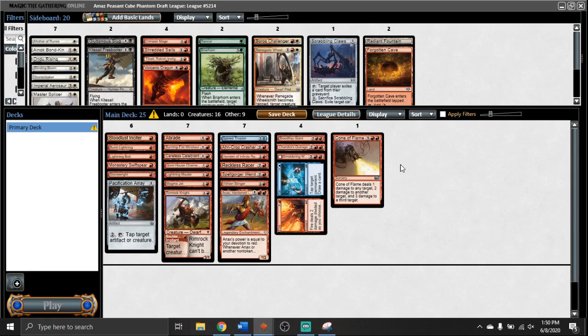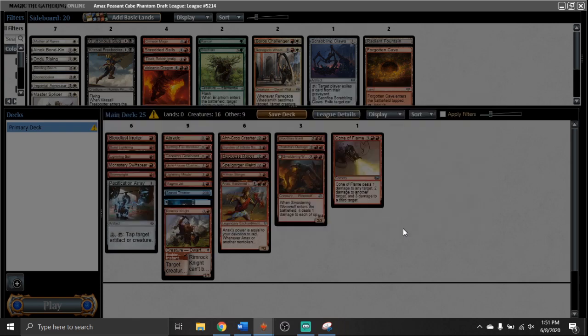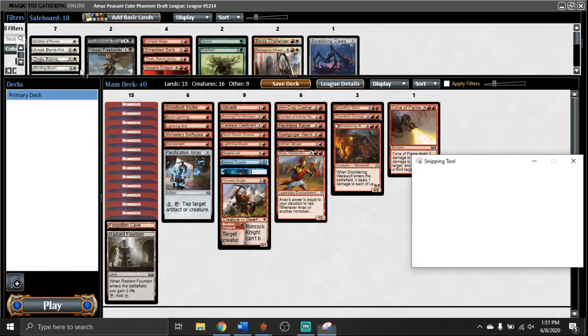Yeah, I think you're right. So now the question is, how many lands do I want to play? Do I want to cut anything? I think with only 3 4 mana cards and 1 5 mana card, I can get away with 15 lands here. So I really want to be as low to the ground as possible. Kind of mana hungry.